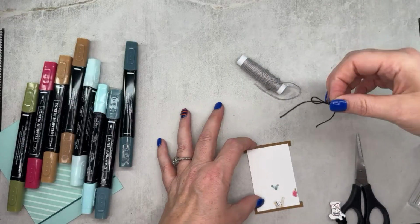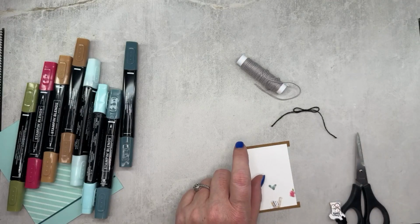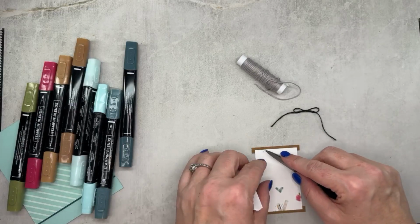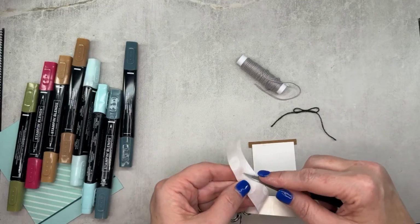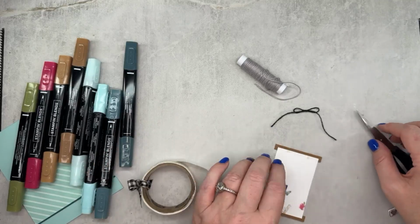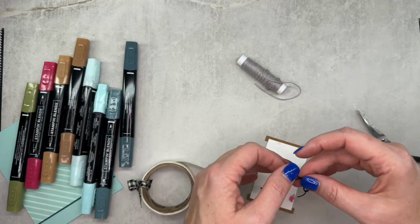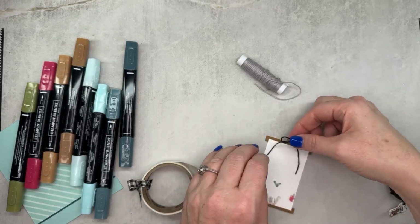Okay, so what we're going to do is put a couple glue dots back here that we're going to attach the tails with. So I'm just going to take my scissors, whoops, and kind of lift one messily and put it there. It'll work. Whew. Okay, those are a little bit of a mess. I don't have my take your pick tool at the ready, which I should have used, the little take your pick tool.